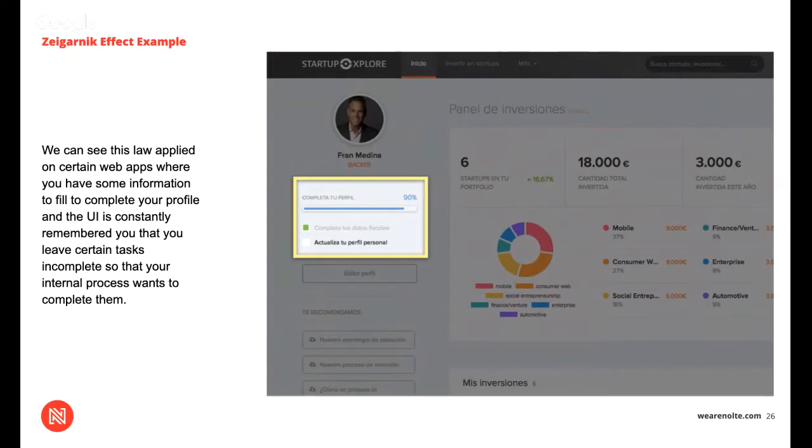This is good when you want the user to complete a profile or another task so the application works at its best, so you use this effect to make them complete all the process that needs to be done.